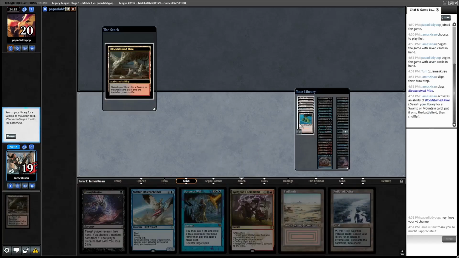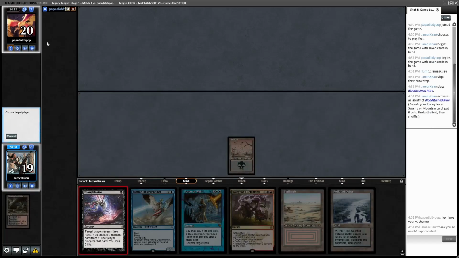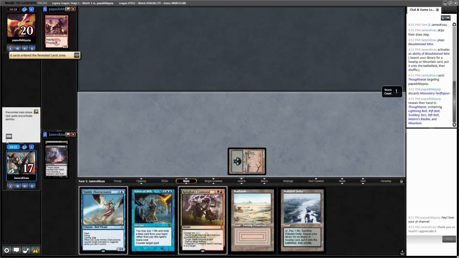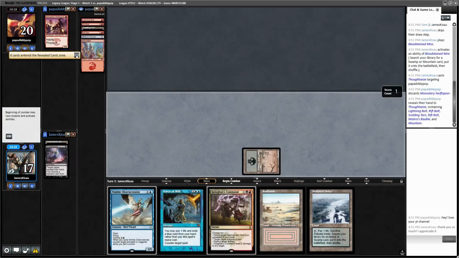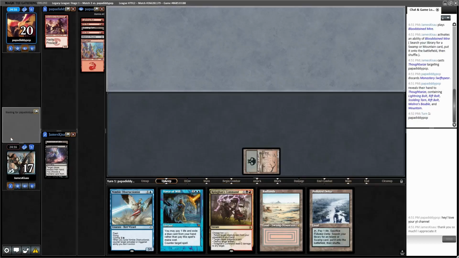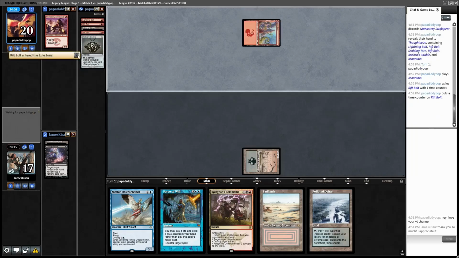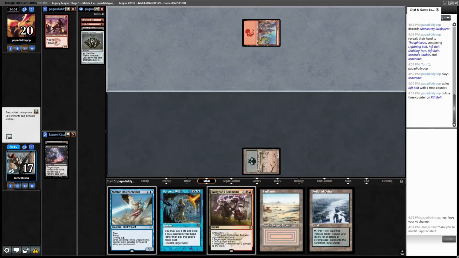Alrighty. So let's go ahead and Thoughtseize. Oh, it's burn. Okay. So I think I take Swift Spear here. And then probably force another creature. We're on the lookout for Cling to Dust at this point. That should be able to break the mirror open. Or not the mirror, you know what I mean. Break this matchup open. Mountain. Suspended Rift Bolt. Alright.